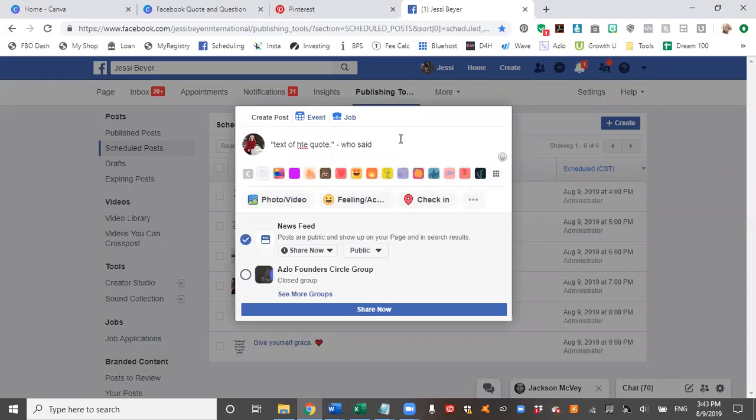What you want to do is on Tuesday, schedule for Wednesday. On Wednesday, schedule for Thursday. On Thursday, schedule for Friday. Don't try to do it the morning of because you're going to be late on the schedule, because I learned that lesson the hard way. So that's what you do for quote texts.